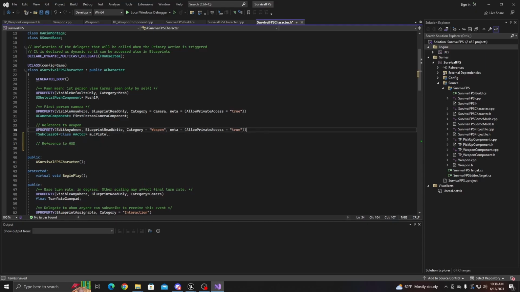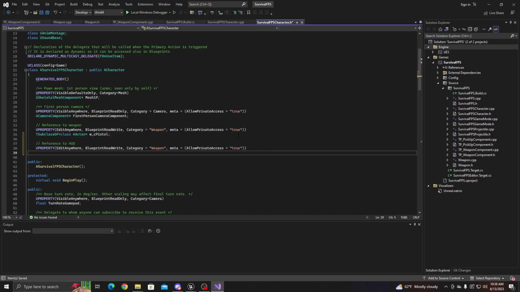And this is going to be similar to the way we passed in our pistol class, except the main difference is that this is going to be a user widget. Let's call this M_C player HUD.